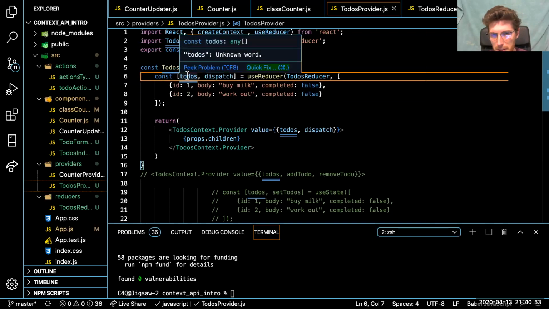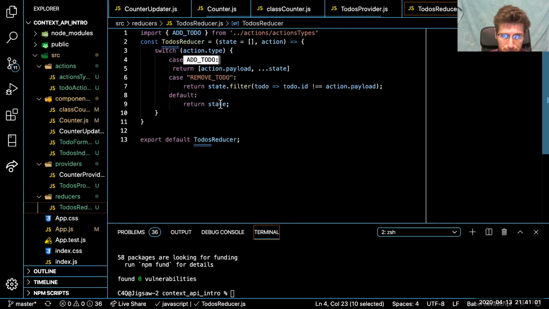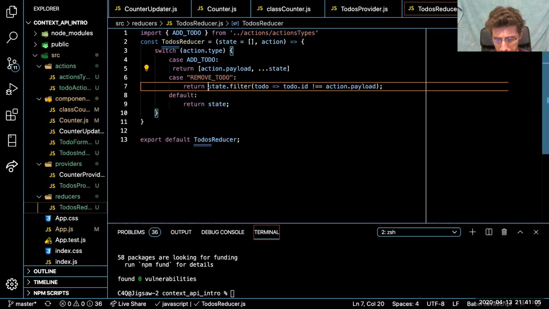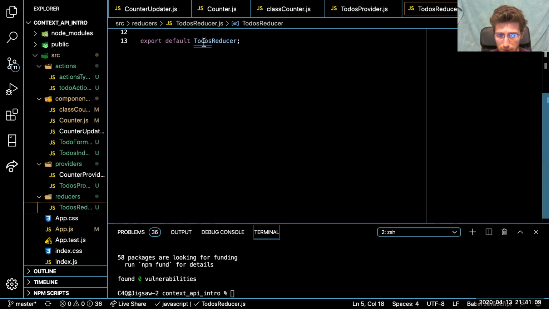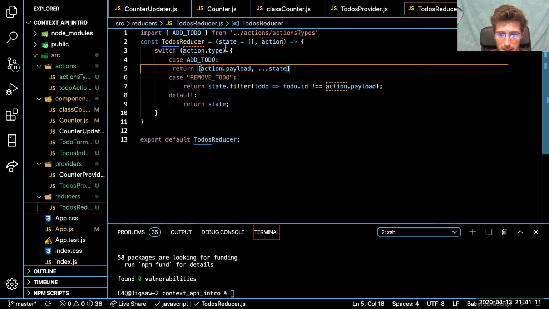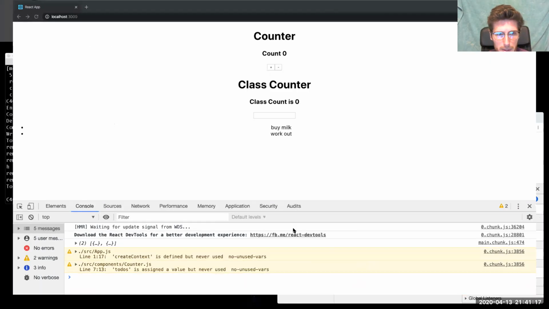So just like my use selector, I would probably be grabbing Object.values of to-dos. That's probably what I'd be mapping through. And then in my reducer, instead of using an array method here and putting this in an array, I would have to think about doing it a little bit differently. I would probably do it the same way we did it in the other to-do app that we built.